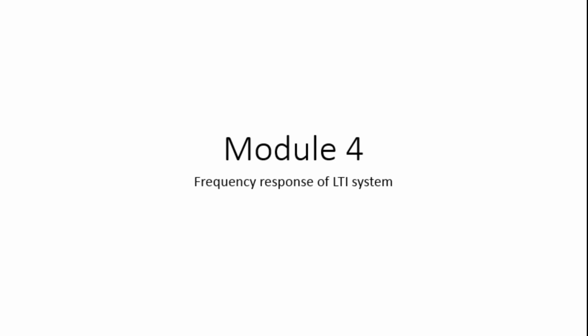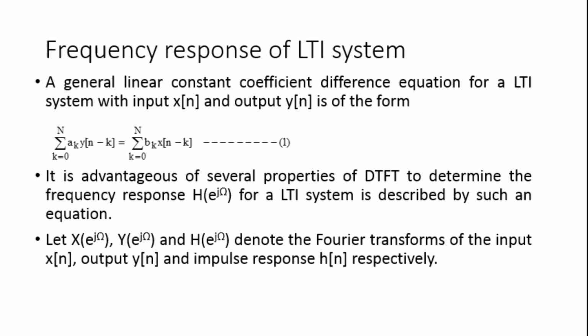Today we are going to discuss the topic frequency response of LTI system. A general linear constant coefficient difference equation for a LTI system with input x of n and output y of n is of the form summation k equal to 0 to N a_k into y of n minus k is equal to summation k equal to 0 to M b_k into x of n minus k. Call it equation number 1.